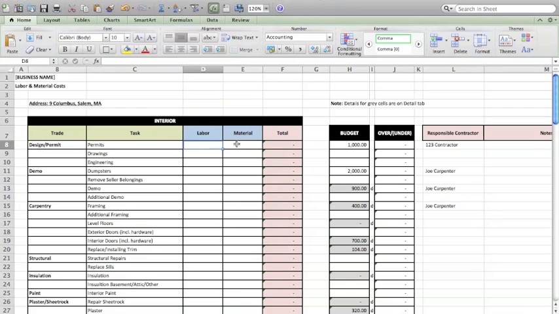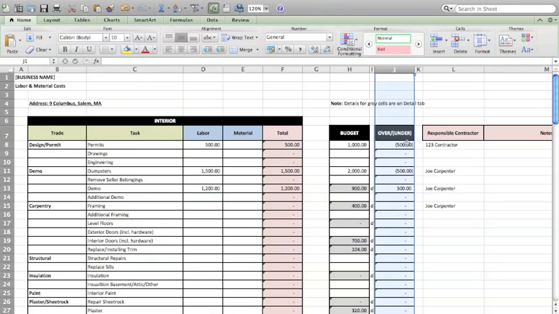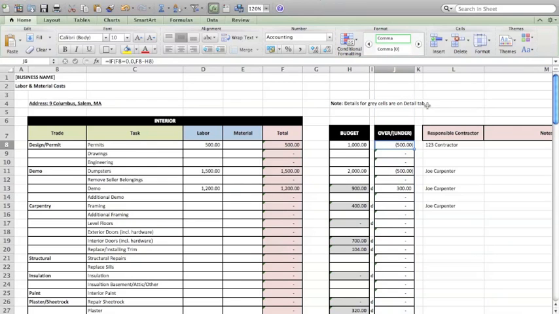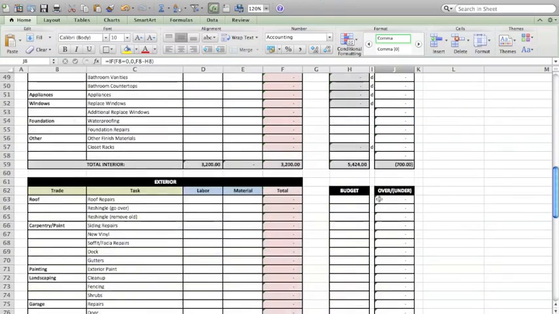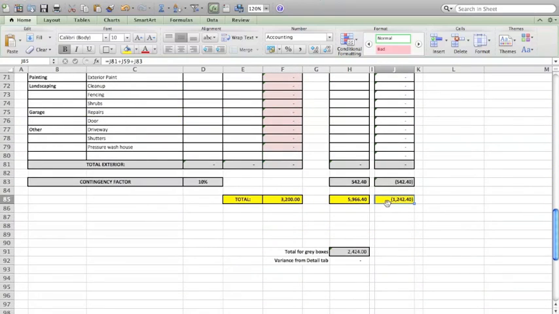So say for permits you paid $500, your dumpsters actually cost $1,500, and your demo is $1,200. Column J is tracking your variance, so it's showing if you're under or over budget. And then you can come down to the bottom and see your total over or under budget.